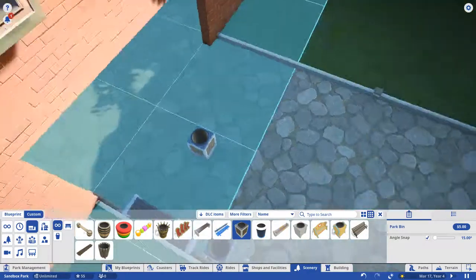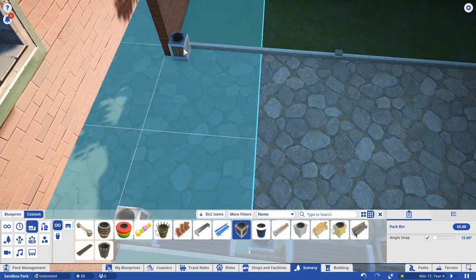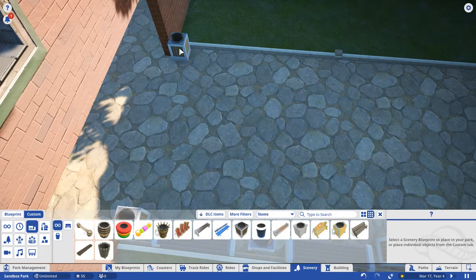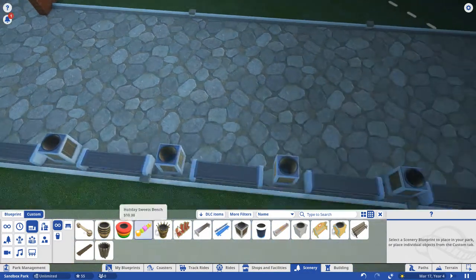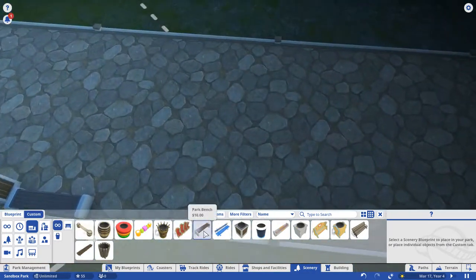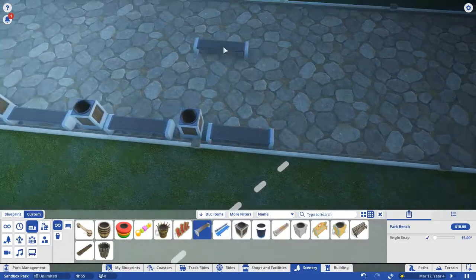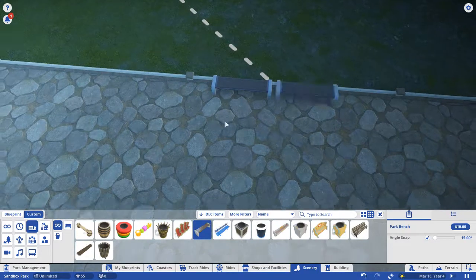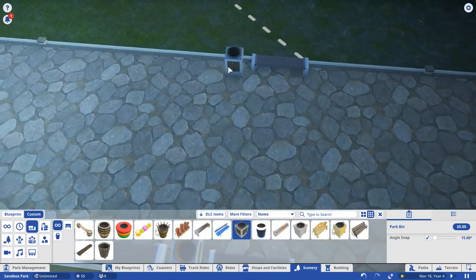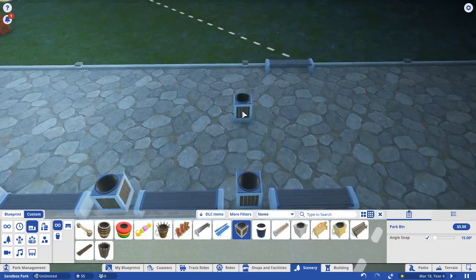Perfect. Can I put a trash can there? I can. Let's put a trash can there. No, it's you. And then you're going away. I'm deleting you. I'm deleting you, actually. So, but can I actually put no? I can't. Wait. So how far can I put this out? Right there. And then, okay, that's way off. I have to have this lined up.